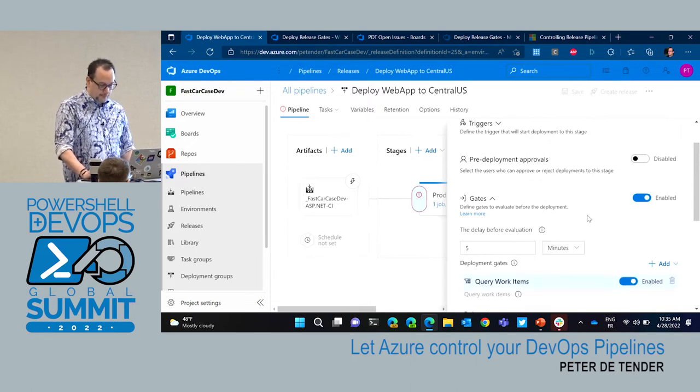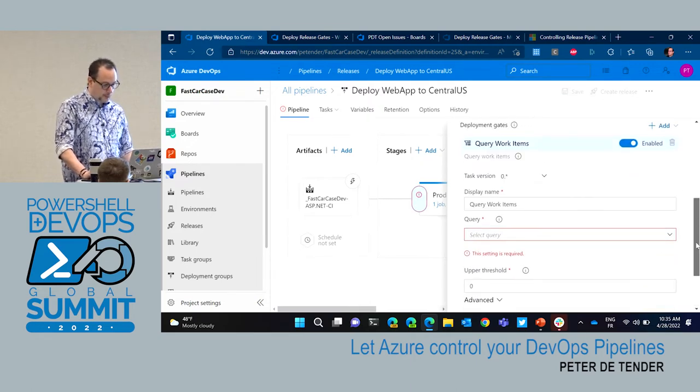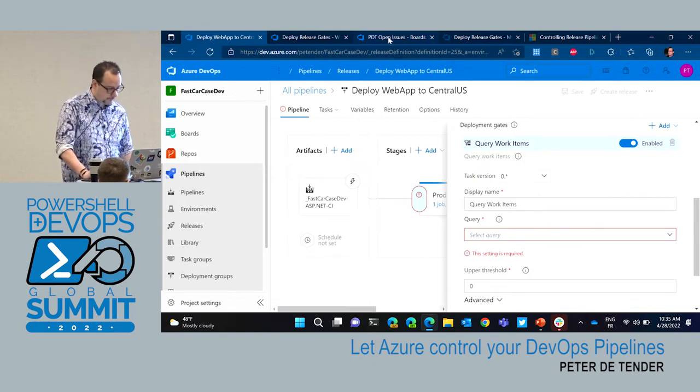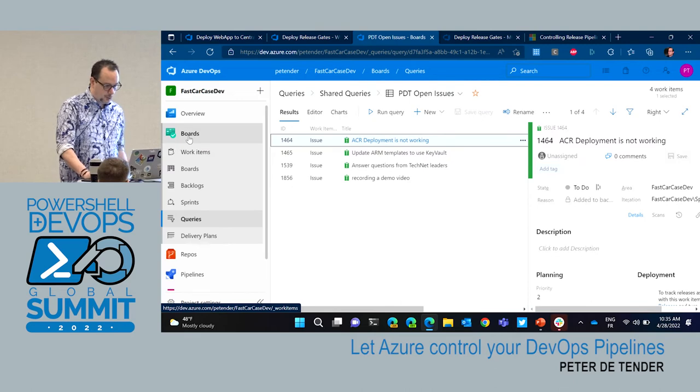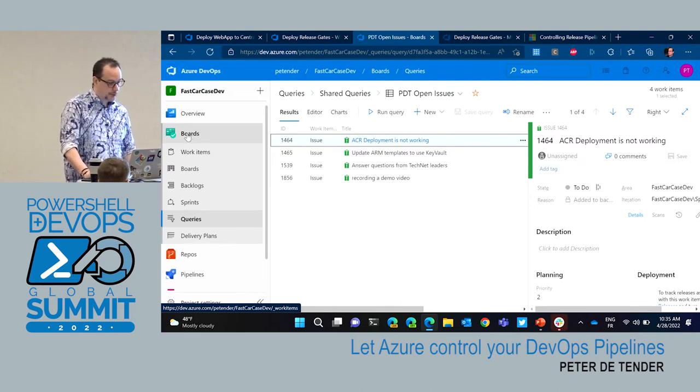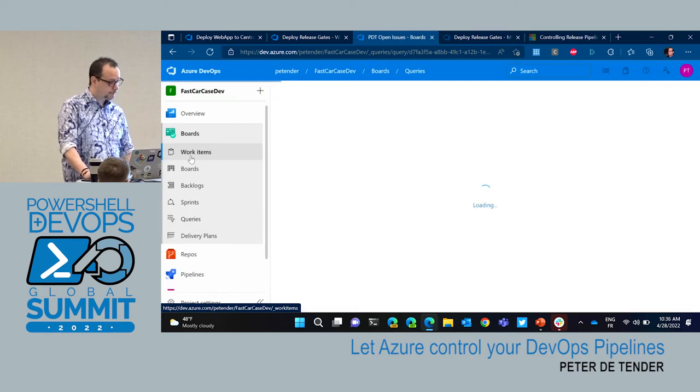I'll start with work items, validating what our developers are working on, and it's asking me for a query. So I got this over here. Work items within Azure DevOps is called boards, and within the boards, you're going to create a work item. It's a pretty easy task to do. You can automate it. If you integrate again with GitHub, you got GitHub issues that allow you to be read out using REST APIs, and it means we can do the exact same demo.